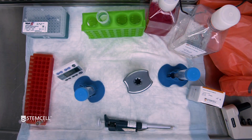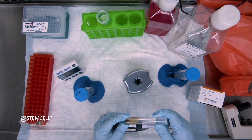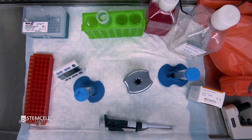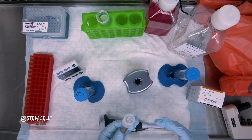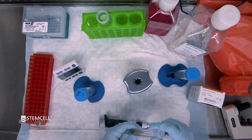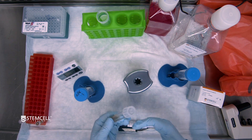At this stage, most customers would consider the isolation done and can go on to use these isolated cells for any desired downstream applications. However, other customers might optionally elect to take these labeled cells and try to obtain a few extra NK cells from them. This is completely optional, and the following steps can increase recovery a little bit. However, it does come with some risk to decreasing purity, and how much purity may be decreased versus how much recovery is increased can be heavily donor-to-donor biological variation dependent.